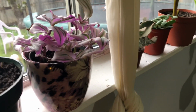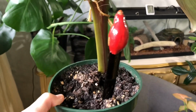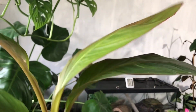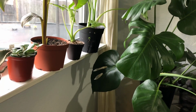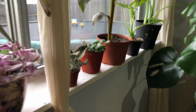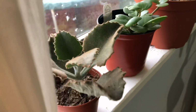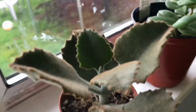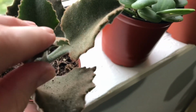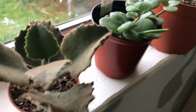Oh, my backyard's so gross. Here is my beautiful canna lily that I'm going to be putting outside this summer to grow big and beautiful. That is a red, oh, what is it called? It's a big, beautiful, tropical looking red leafed one. And then here is, this is also called an elephant ear, but this is also called fang because underneath it looks like he has fangs. He's really fuzzy. But this is a new growth. Those weren't there when I first got him a few months back.